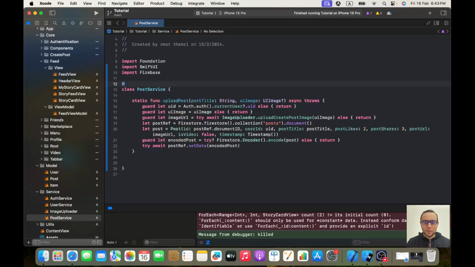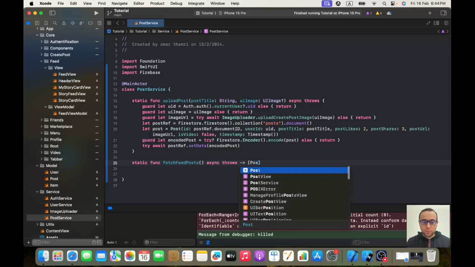Let's make it an actor, so everything is on the main queue. And then let's make a static func fetch feed post. It will be async throws, and it will return an array of post.